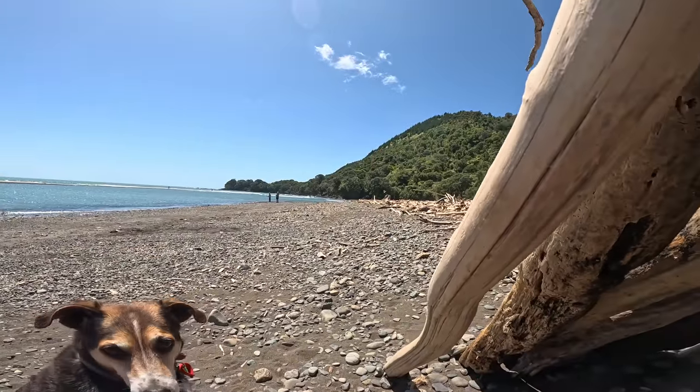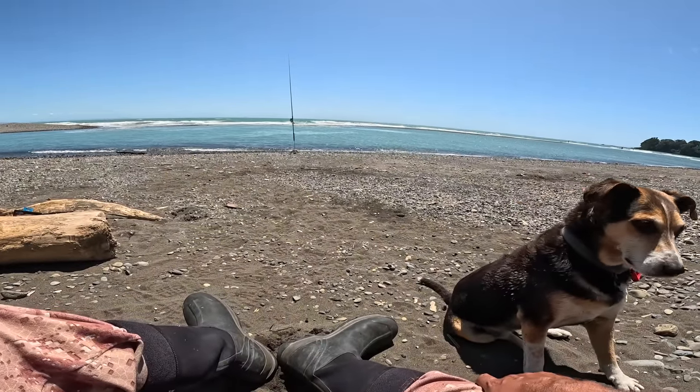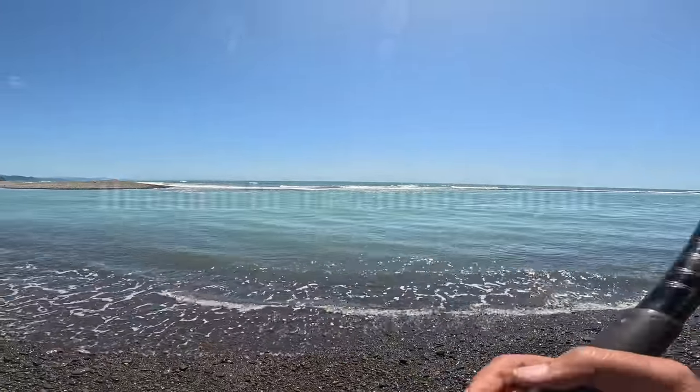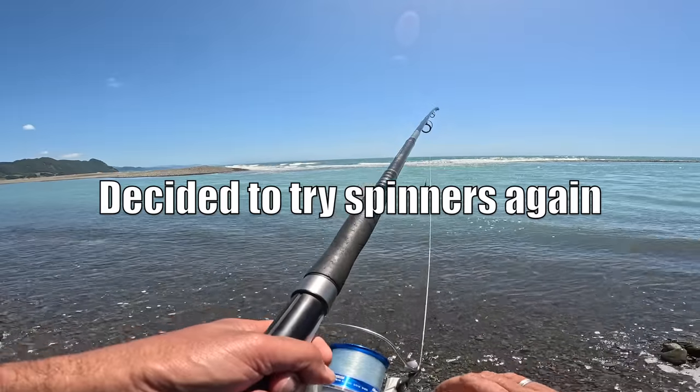Keeping my rod over there. Yeah, it gets so hot here. Having a few casts over there into that hole, but having no luck. I've changed spinners, got the silver one on, the hex lure.